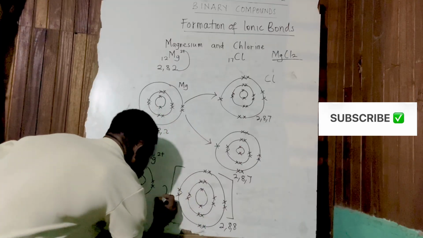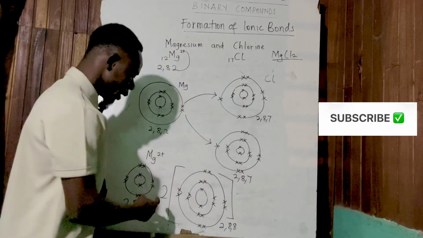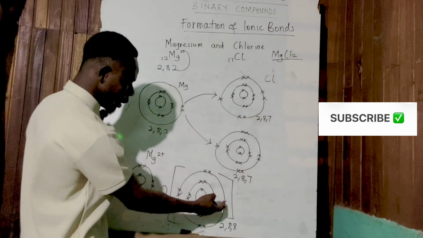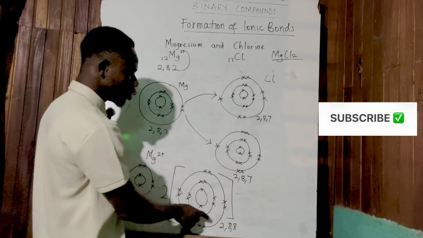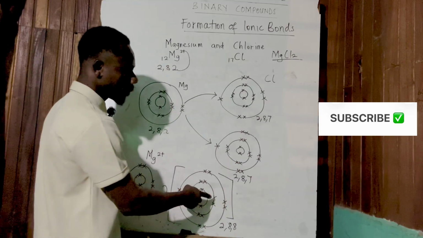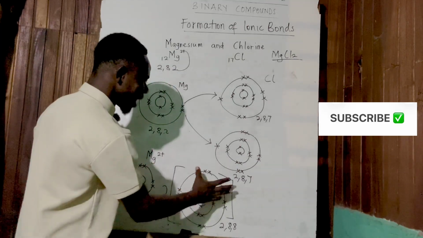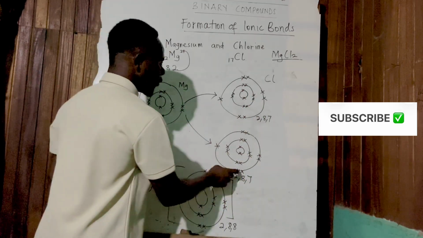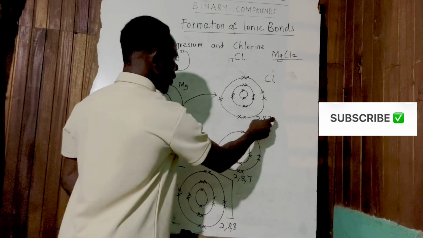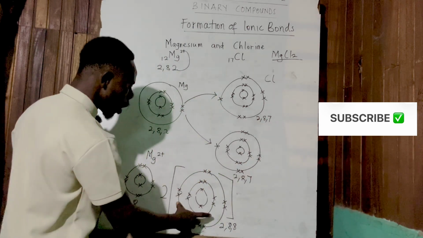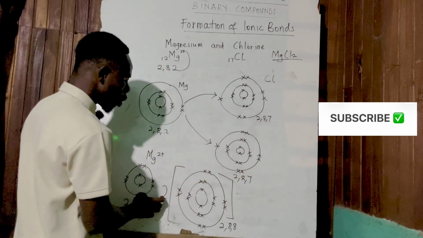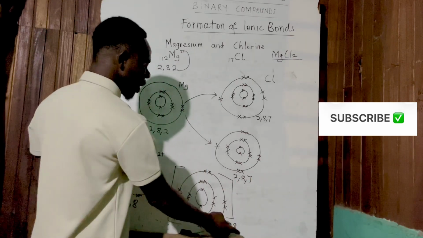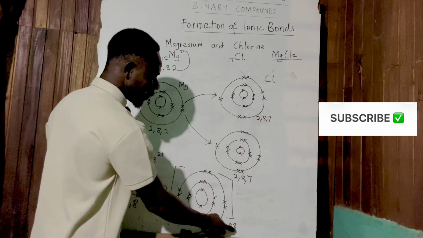Now, since there are two chlorines here, you just do something like this. There are two of the chlorines here. It means 2 is multiplying chlorine. Or if you don't want it like this, you just draw this and this. Then you give one to this, then you give one to this. Then you are going to get 2, 8, 8, 2, 8, 8. Or you draw only one, then you make it two of the chlorines present here. Like this, 2, 8, 8. You just fill it because it is going to be filled.